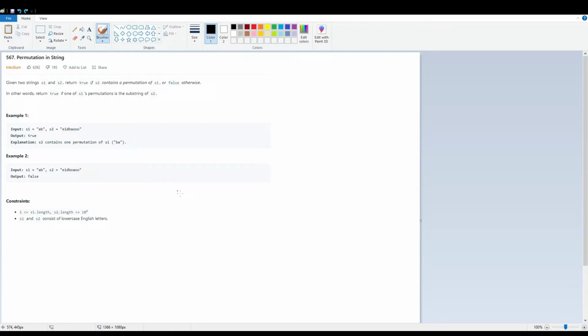So a brute force way of implementing this is we store all the characters of S1 in a dictionary, so it'd be A1 and B1. And for S2 we iterate through each character, storing the letters we come across in a dictionary, and since S1's length is 2, we're only going to look 2 at a time.